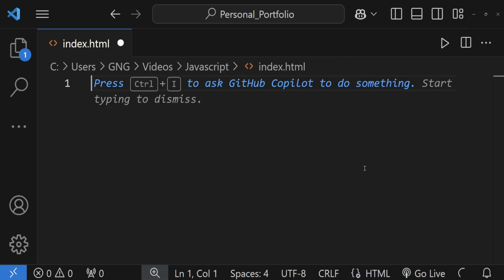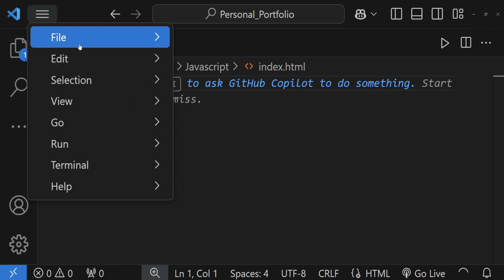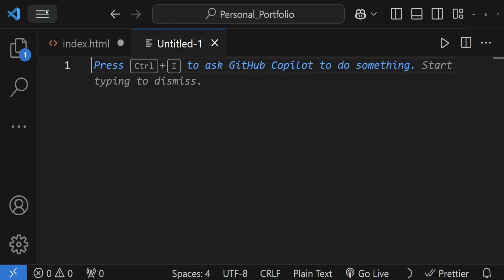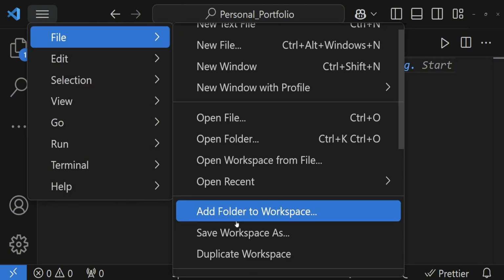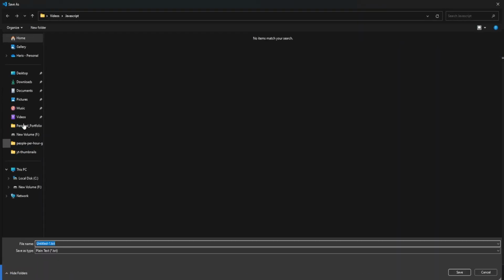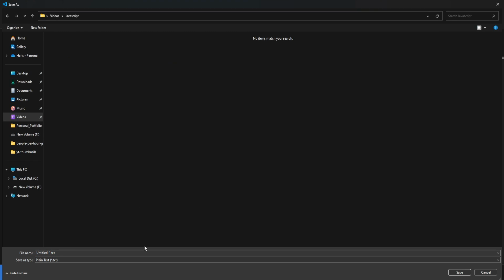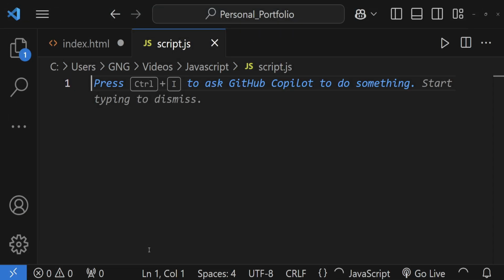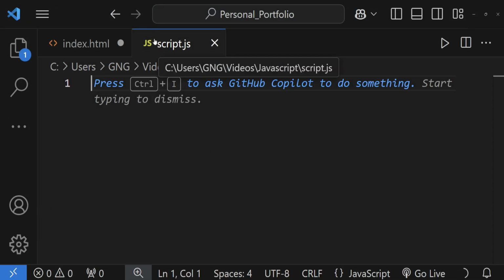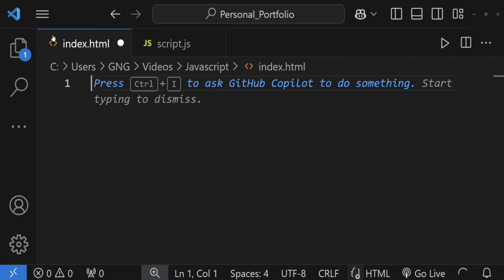For making external JavaScript, you already know, we're going to be making a new file over here, saving it with save as, going in the folder where you're creating, and writing script.js for JavaScript. Now you see this file is going to be created, and then we're going to go back in our HTML and link it like we used to link CSS accordingly. So let's get started with it.